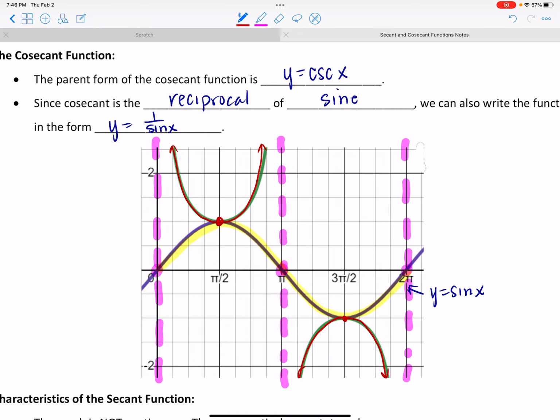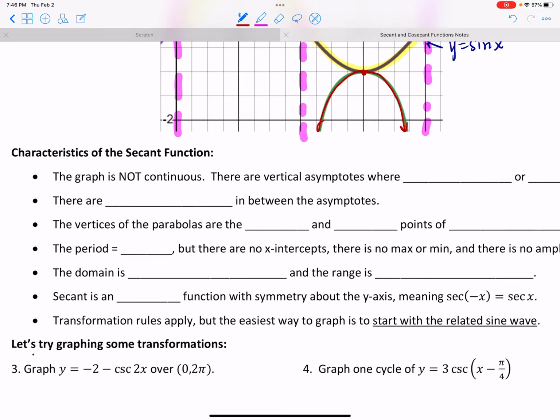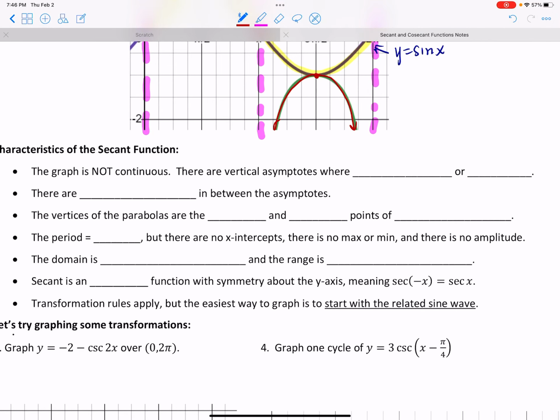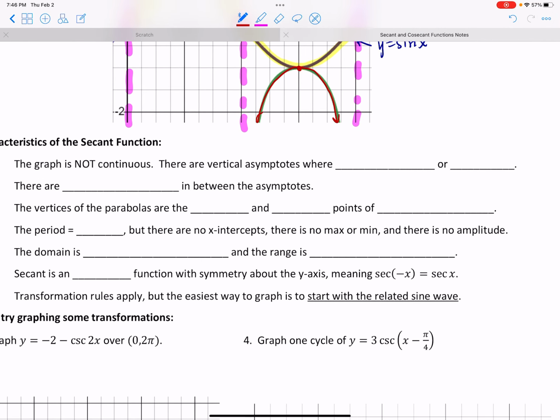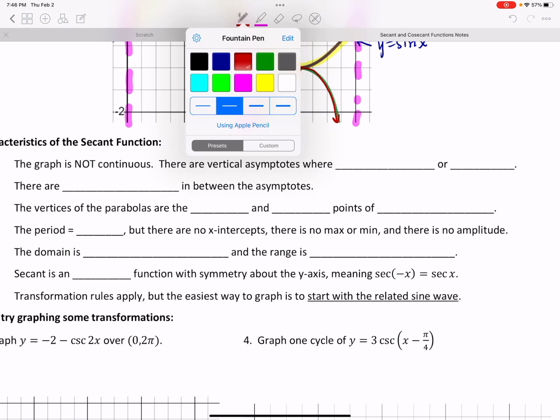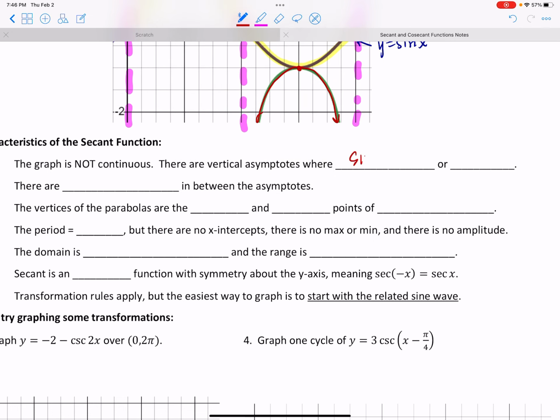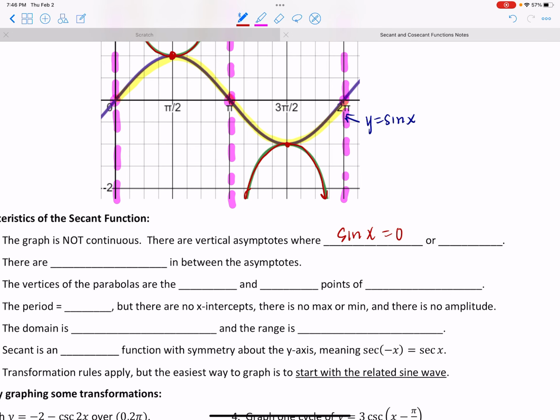So it's a lot going on in that picture, but I think based on the front, hopefully that makes sense. Same types of characteristics, not a continuous graph because it has those vertical asymptotes. This time the asymptotes happen where the sine is going to be equal to 0, and those are easy ones, remember? So we're at 0, at 1 pi, 2 pi, 3 pi, so these happen when x is equal to n pi, every multiple or factor of pi there. And again, n is an integer.